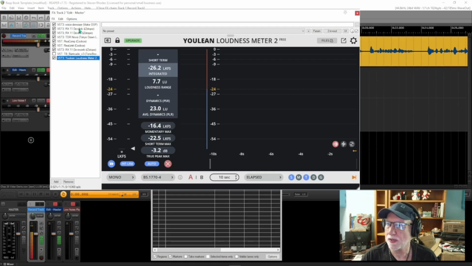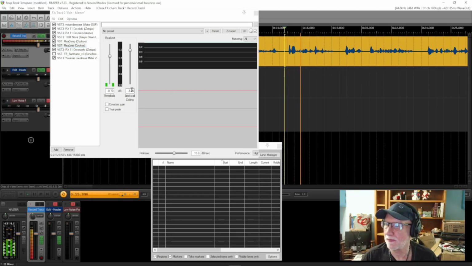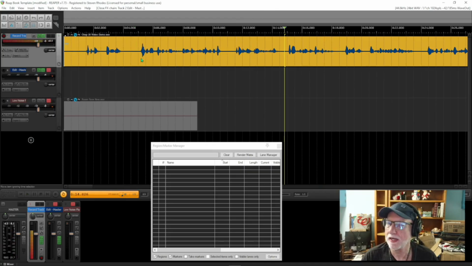So my denoiser, declicker, deesser, equalizer, compressor, limiter. This one has an extra little tool. I had mentioned the limiter. It lets you actually bring back up the level of the file. Oh, I don't have anything in there, so I can't really show you that. But yeah, it's a handy little tool. It lets you bring the level back up. It's not necessary, but it's useful.